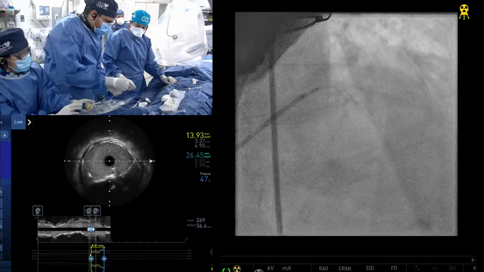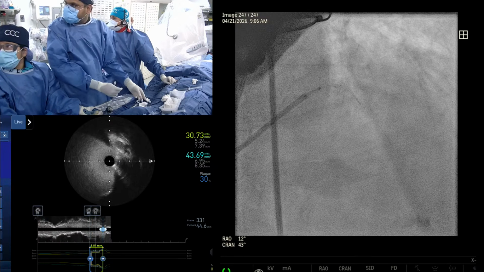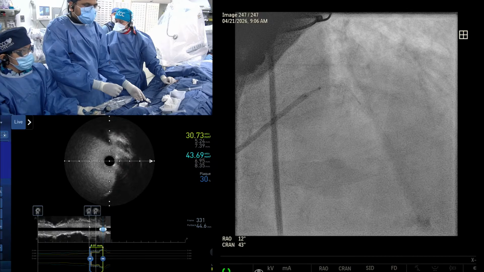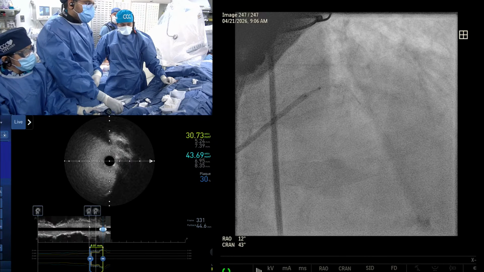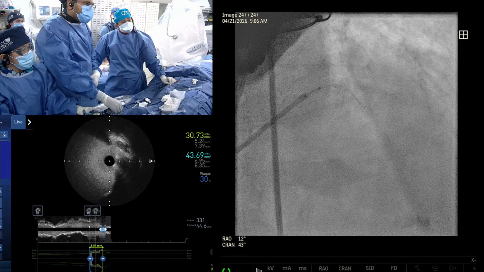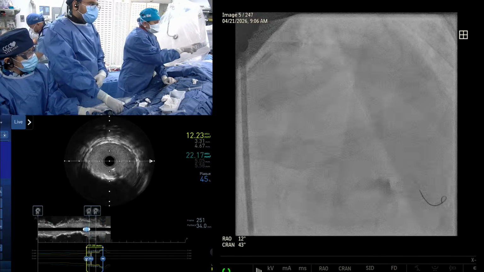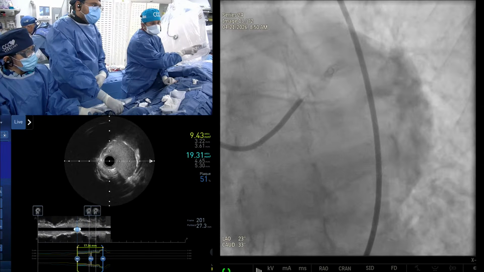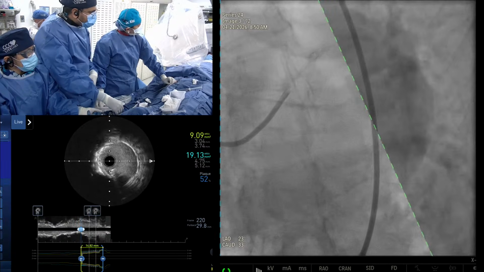Yeah, that's what I thought. A little longer. I think so. Yeah, 8.8, from the ostium to the edge, 8.8. Now if we do 12, it'll be sticking out, maybe some overlap with the previous stent. Overlap, but we won't cross the circ, right? The left main length is like 18, so long left main. Okay, get us a 12.